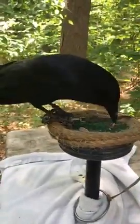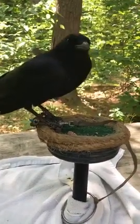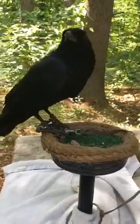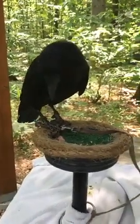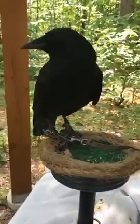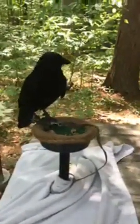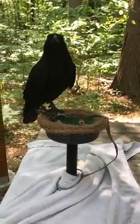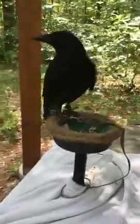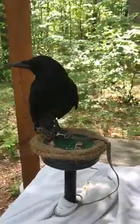They form big groups, big flocks of other birds, and they really need to understand how that social group works in order to survive in the wild. They hunt cooperatively, they scavenge cooperatively, they'll help feed other members of the flock, and they rely on each other a lot for safety. Here at the Center for Wildlife, we're his new flock, but he is very sweet. He loves to interact and play with us. Crows are very intelligent birds. They have the intelligence of about a 7-year-old child, so they're really, really bright. They love to play, they love to solve puzzles, they use tools, they are very, very interactive birds.